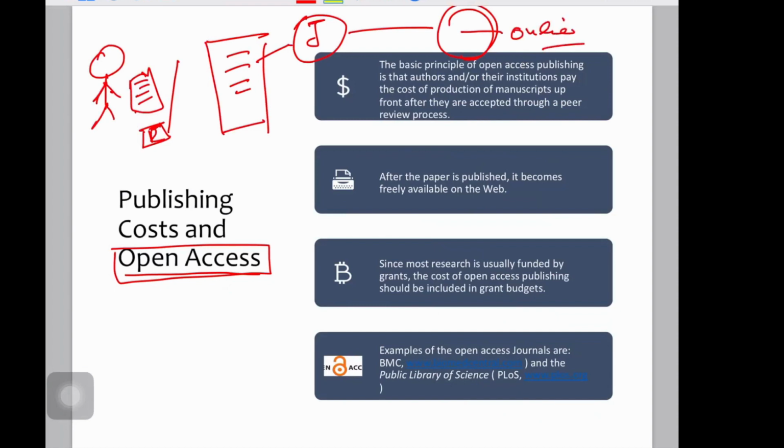Probably you have noticed that when you go to download some paper, they say you don't have access. Those types of papers, we call closed access. And the papers that you can openly download without paying any fee, without paying any subscription, are called open access.